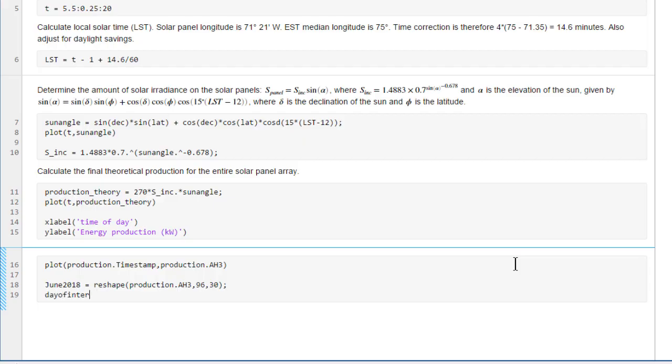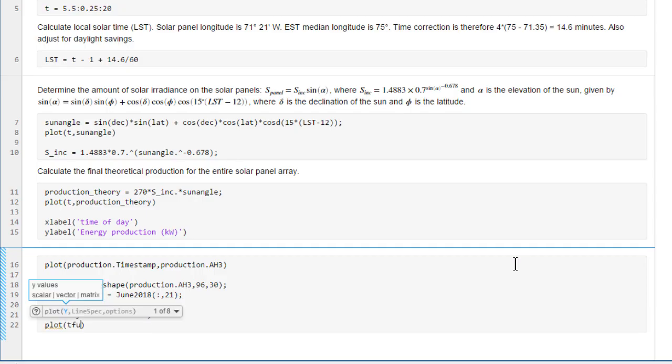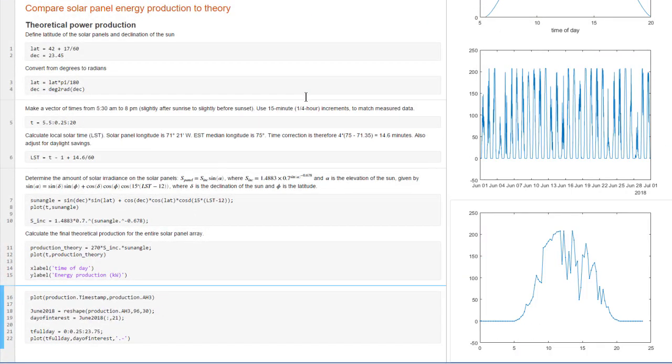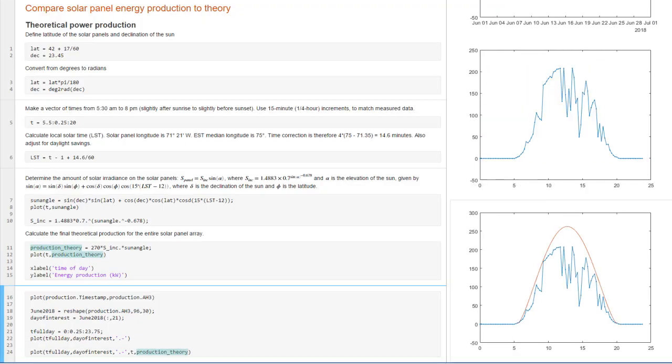Now it's easy to extract the data for any given day. To get the data for the 21st, we go into our matrix and take all rows of the 21st column. This data is recorded throughout the day, so we need to make a vector of times from midnight to midnight. And now we can plot it. Let's add a style specification to show the actual data points. And now we can give both the theory and the data to the plot function so we can see them together. As expected, the data for the 21st isn't very good.